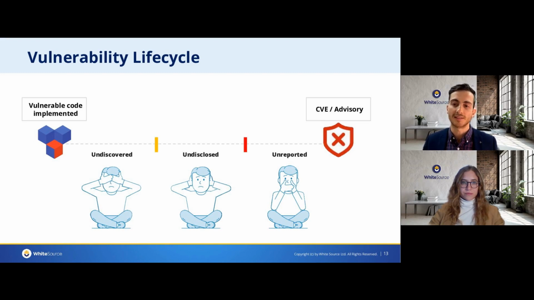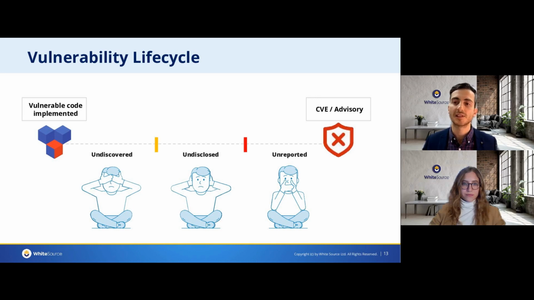Undisclosed vulnerabilities are the next step in the vulnerability lifecycle. It's the stage when someone found a vulnerability and contacted the maintainer of the code, and now it needs to be fixed as soon as possible. From a security perspective, this stage is referred to as the disclosure policy period. But sometimes this stage can be the final stage of the vulnerability lifecycle. This can happen due to a decision of the product owner to classify the vulnerability as undisclosed.